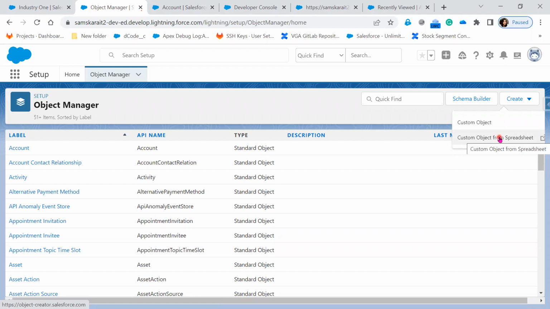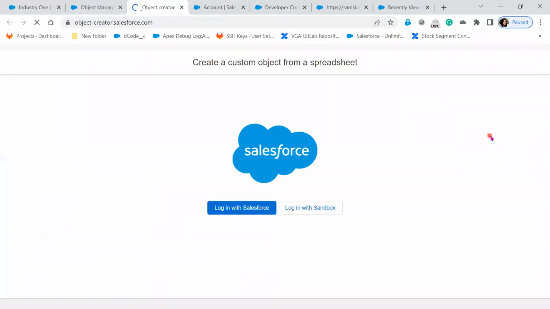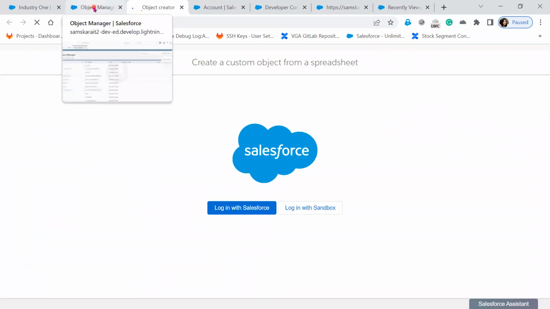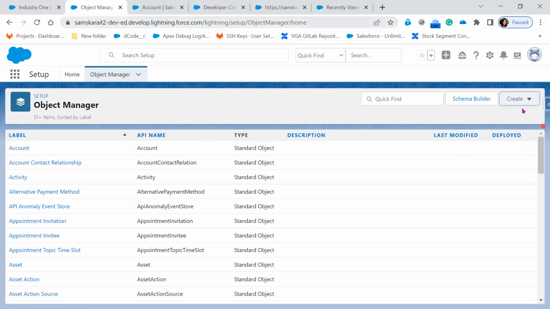Instead of creating each custom object and entering all the data, I'll prepare an Excel sheet with the mandatory information. Then I can load that Excel sheet by clicking on custom object from spreadsheet. It will ask us to load the spreadsheet, and from that we can create multiple objects.